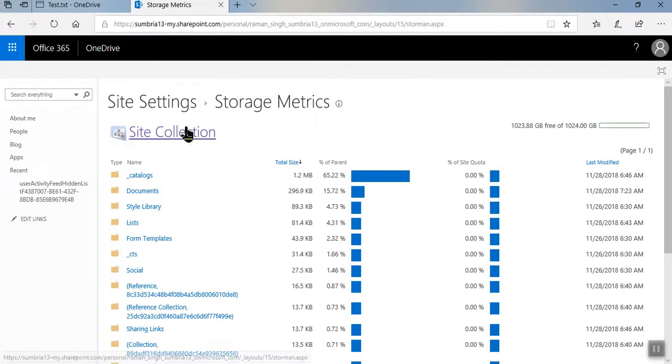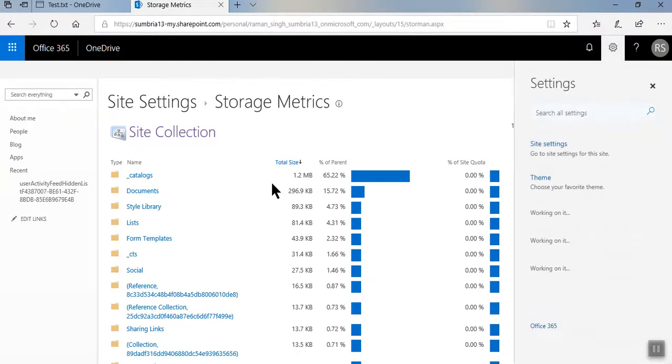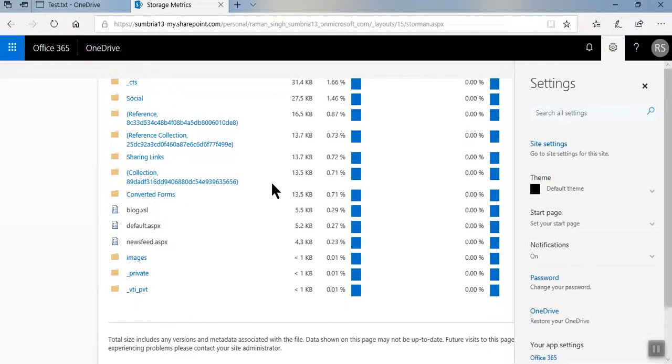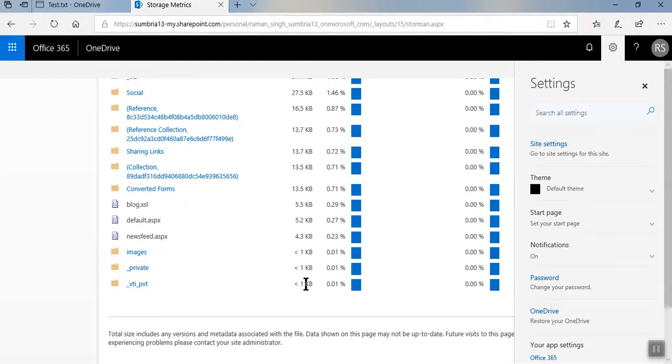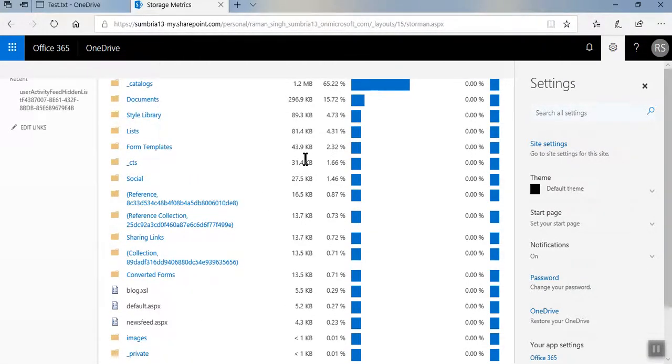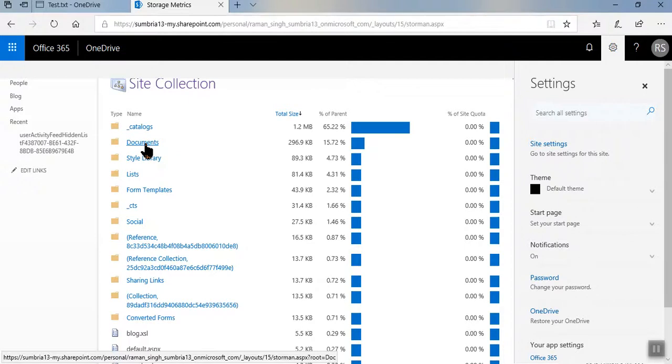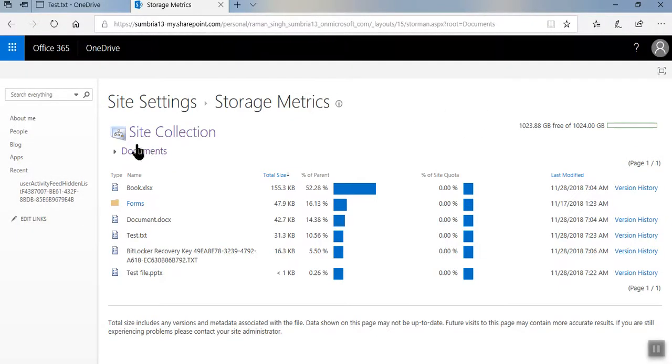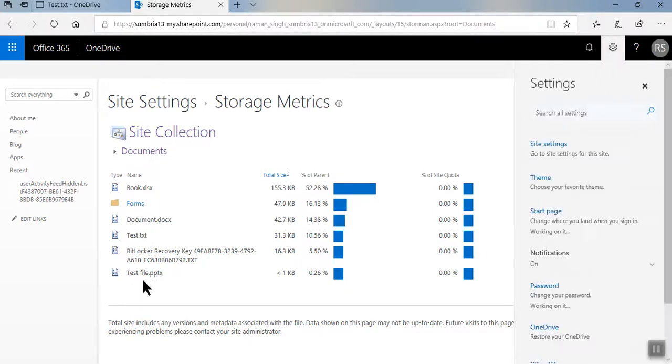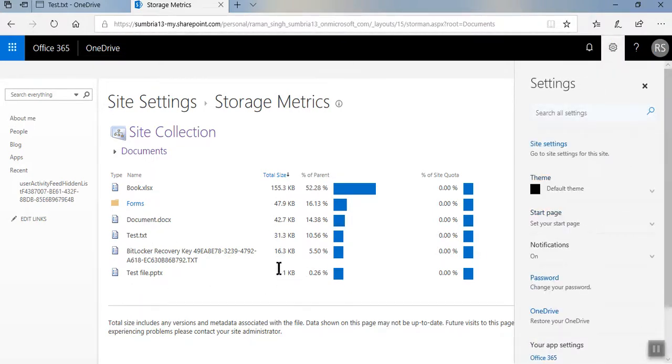Here you can see what files I have on my OneDrive and what their size is. It's 1 KB, 1 KB, and if we click on document, here we have all the documents which we have created, like the test txt file that is 1 KB and all the stuff.